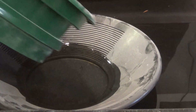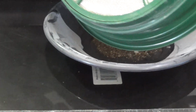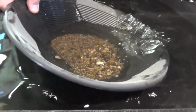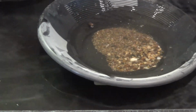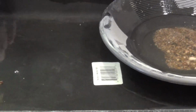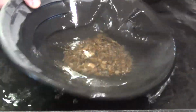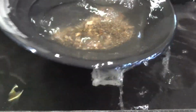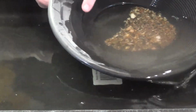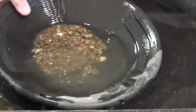All right, so I'm gonna start with the larger stuff. Get that right in my pan there. Make sure you get it all out. Now keep in mind that I'm fairly new to this. But the two most important steps in this, besides getting plant matter, number one is to stratify. That's when you have water in your pan and you shake it. What's going to happen there is all the heavier gold is going to sink to the bottom, and you've got these little riffles on the sides of your pan that are going to catch any gold that might try and come out.